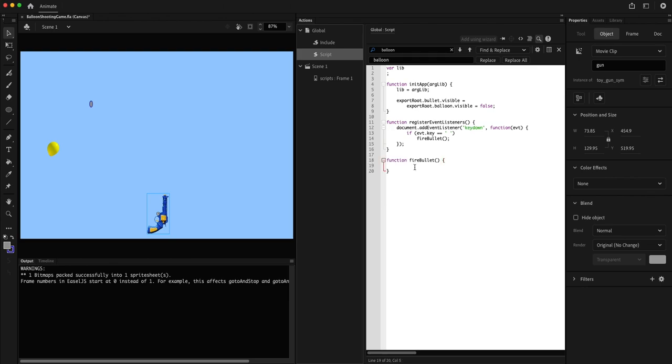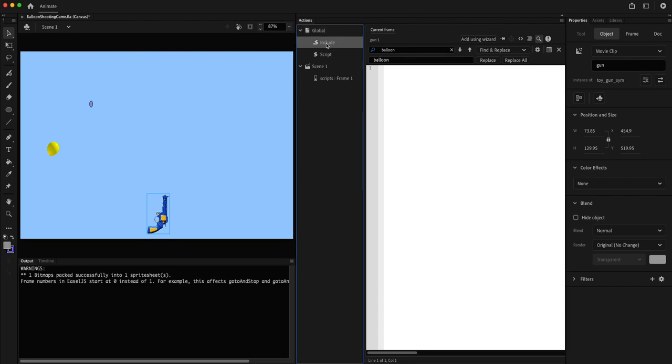Okay, so this is the fireBullet function, and we are going to create the instance of bullet dynamically. And this is where we are going to use the library that I just mentioned at the beginning. So first thing is we need to include that JS file as a global script.